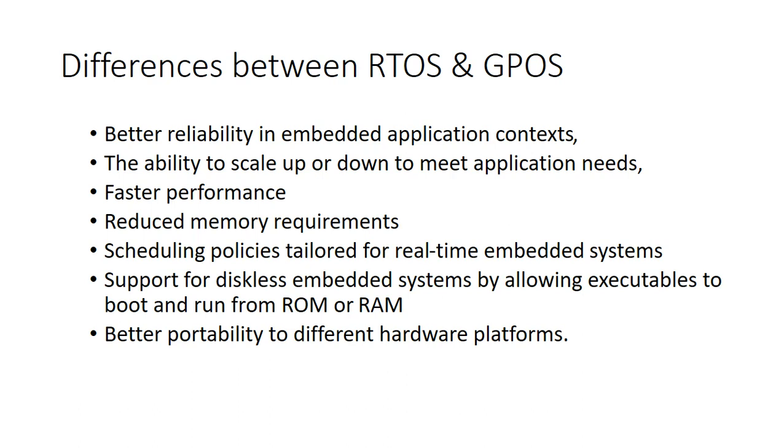Okay. Next, support for diskless embedded systems by allowing the executable to boot and run from a ROM or RAM. I already told you it's a memory-constrained system, so memory in an RTOS is very carefully used and very carefully managed. Also, better portability to different hardware platforms. Portability is one of the main differences between the RTOS and the GPOS.